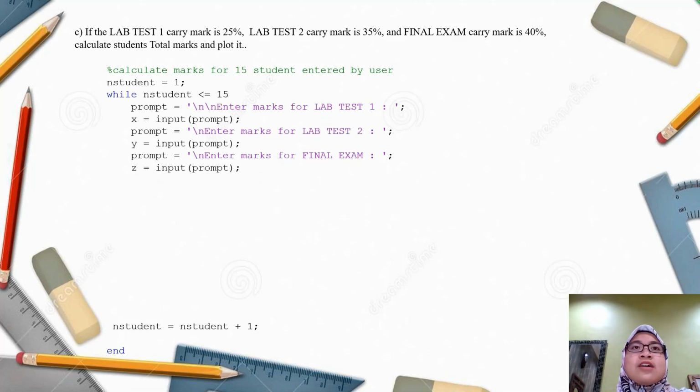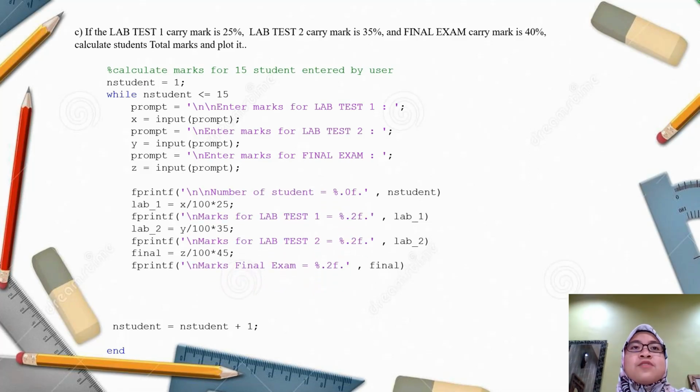Then input from the user for lab test 1, lab test 2, and the final exam, and the formulas: lab 1 equals x divided by 100 times 25, lab 2 equals y divided by 100 times 35, and final equals z divided by 100 times 40, and the total marks equal lab 1 plus lab 2 plus final.